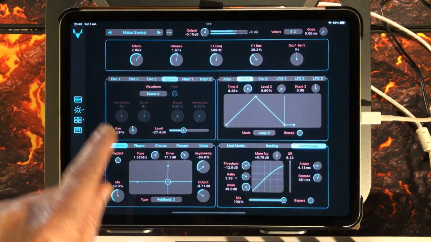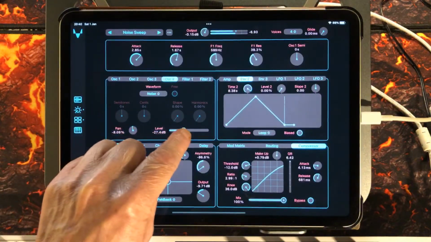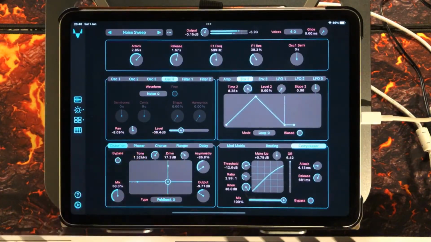And we can turn the level of the noise down as well, if it was a bit much, you know.